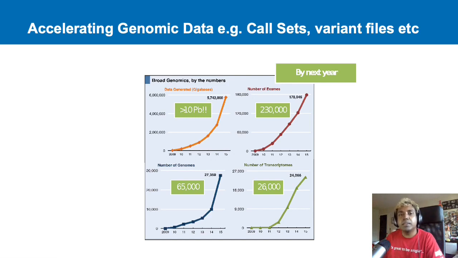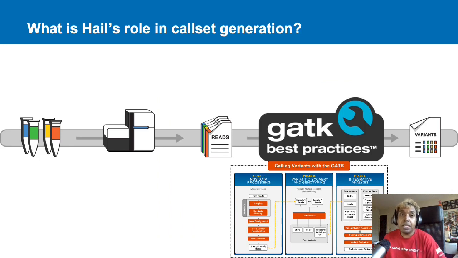The point is, the tools to analyze this sheer amount of data were not capable of taking it. Hail was developed in 2015, 2016, looking a decade forward, to tackle the scalability issue before we even reached that point. Hail was developed to take apart the analysis of these petabytes of data and make it easy.